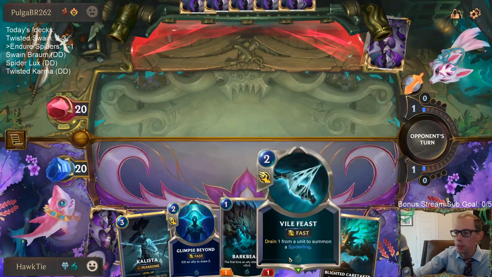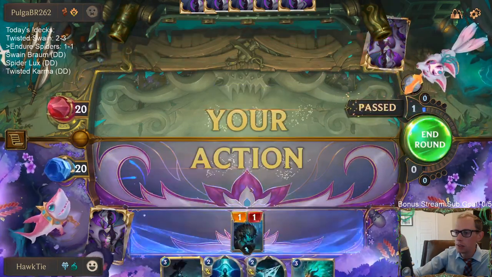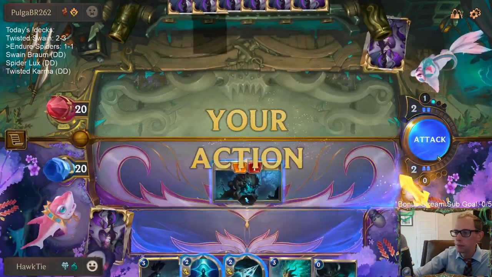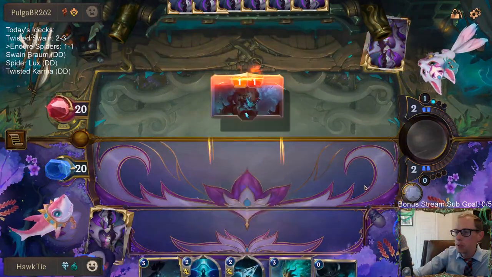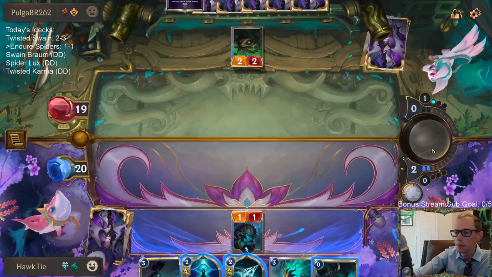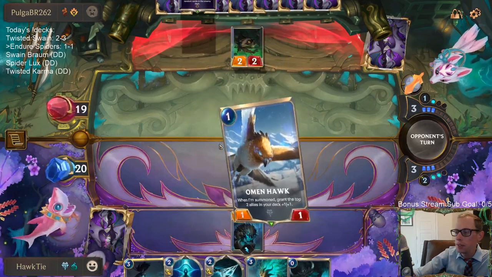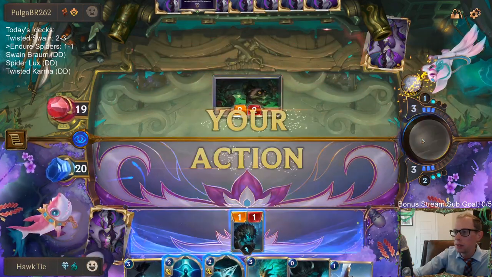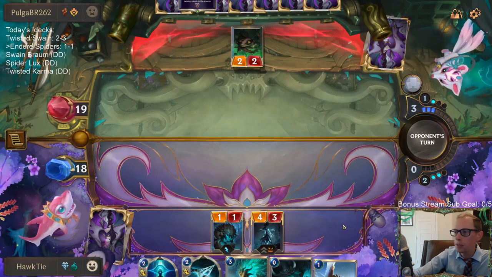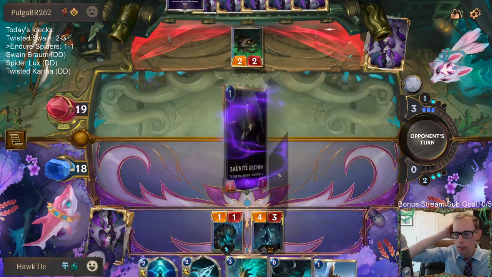Alright, so turn one, Bark Beast. Turn two, Vile Feast. Turn three... Kalista. I'm glad I didn't keep that Butcher. Got another one anyway. Alright, so we can hold up Glimpse Beyond or Vile Feast mana, with that spell mana, whichever one that we want. And next turn I can play Omen Hawk plus Caretaker.